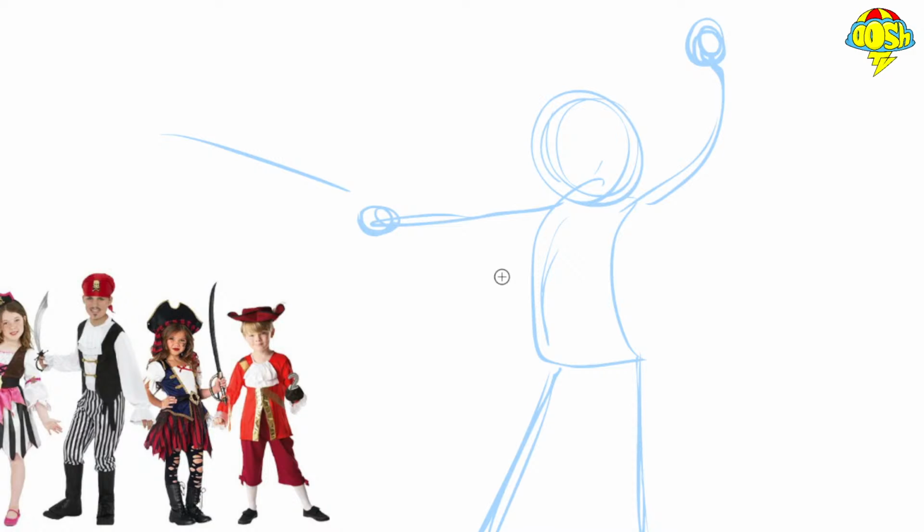I'm going to have a weapon of some sort there. See, you can see this is all you need for your rough construction lines. You don't even need to be that precise with them. It's just sort of to give you an idea of your measurements and of the dynamic pose that you're going to be doing.